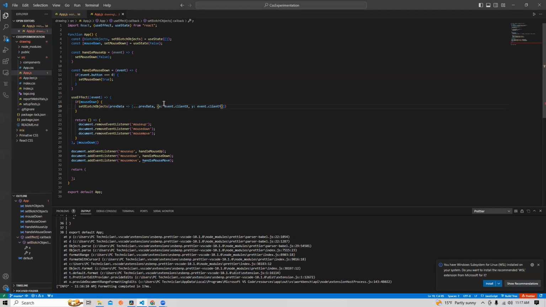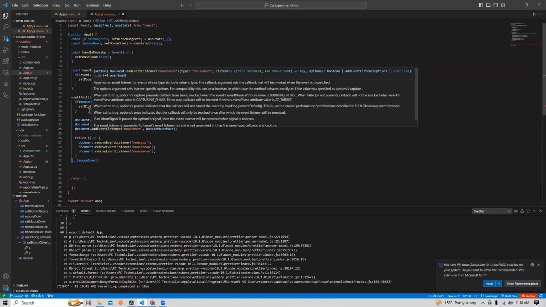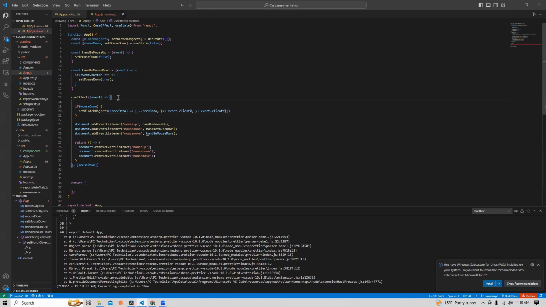There we go. And I think that looks good. All right, so there's a few things that I want to touch up here. This should be within the useEffect. Prettier is not doing very well right now. There we go. Okay. So this right here, we're actually going to be calling whenever a certain function is called.